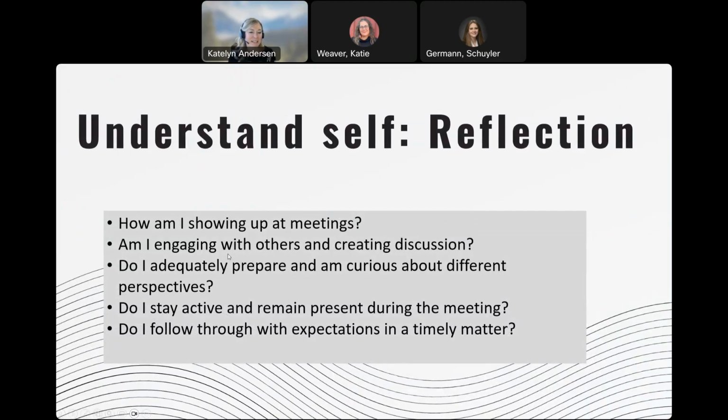Oftentimes, when we have meetings, especially with online meetings, it's like, oh, the clock came on and it's time to join. But if you are going to a physical meeting, what are we doing? We're grabbing our coat, we're grabbing our bag, we're grabbing our notebook. We're starting to transition into that meeting. We're maybe driving our car to that meeting. We're walking toward the meeting. We're thinking about the meeting. And so even though it's an online meeting, I challenge you to take that time and put buffers between the meetings in your schedule so that you have some time to both prepare for the meeting and also walk away from that meeting with the tasks that you were assigned.